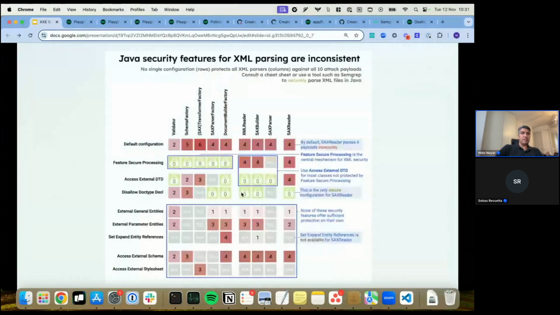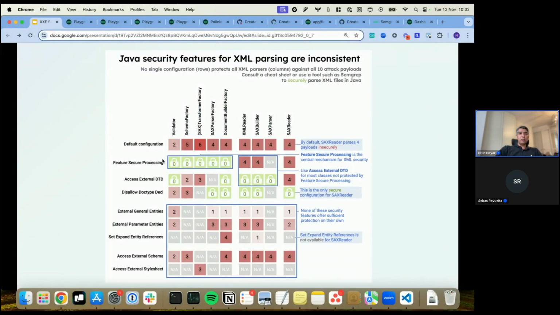At a high level, we talked about the messiness of the XML parser ecosystem in Java. What you see here is some of the research that Peter and Vasily did. They looked at 10 different classes in Java for handling XML, like the DocumentBuilderFactory, which comes from DOM.